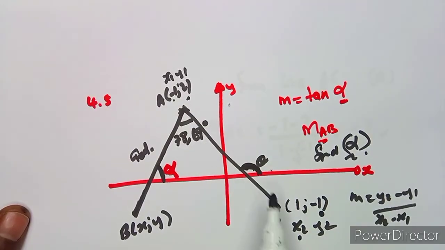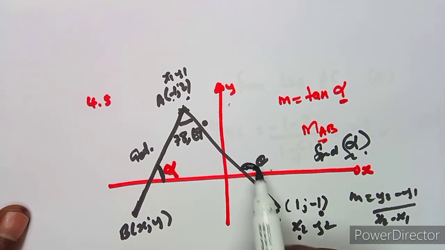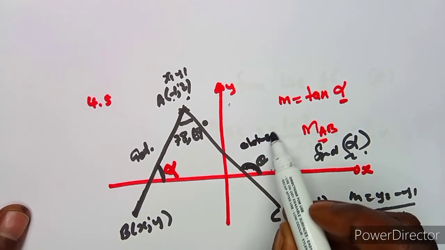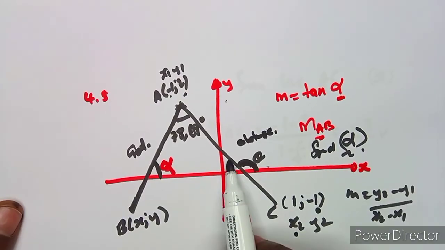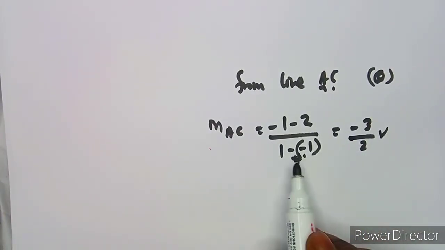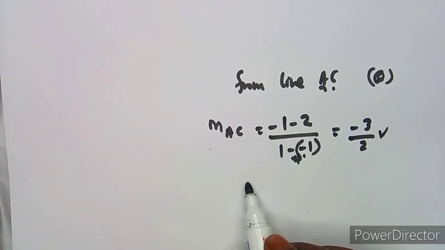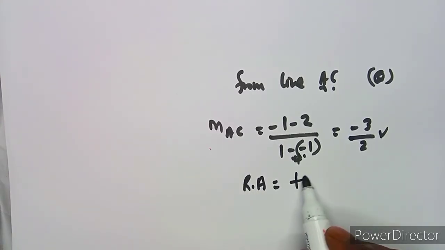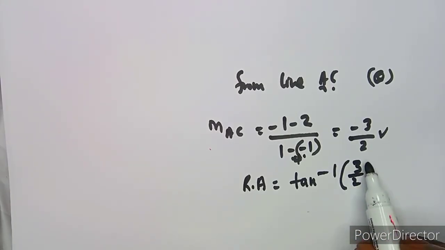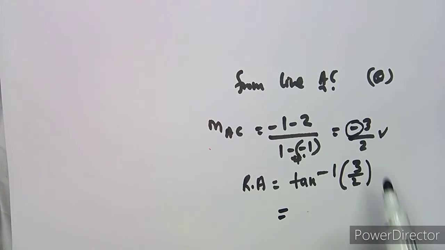All right. So by just looking at the line, it gives us a negative gradient, and also the slope of this line tells us this is an obtuse angle. This theta here is supposed to be an obtuse angle. So what you're going to do is find the reference angle from this gradient. Remember, tan. We are going to have our reference angle, which is arctan, to find the angle. So you use arctan 3 over 2. Don't consider the negative. The negative is there just for the slope, to show you that it's an obtuse angle.